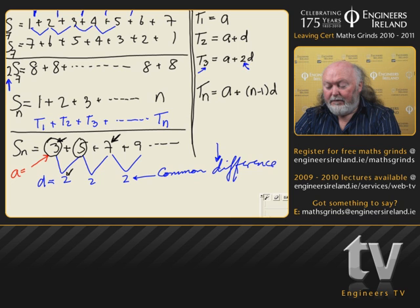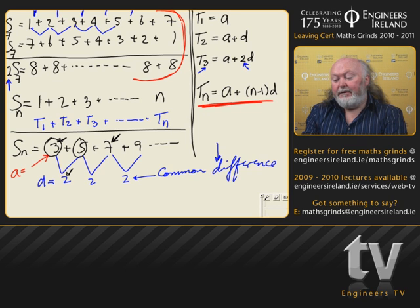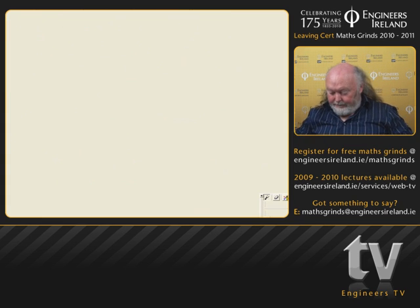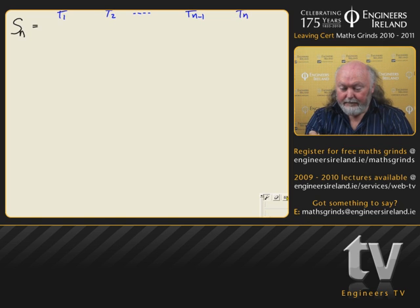So instead of having played our game up here with just one particular series, which was of the natural numbers, let's play that exact same game again, only now we're going to deal with terms that look like this, like these guys here. That's all we're going to do now. We're going to add up a whole load of these guys. And we'll say the first one, T1, T2, and on. T1 we know is A. T2 we know is A plus D.